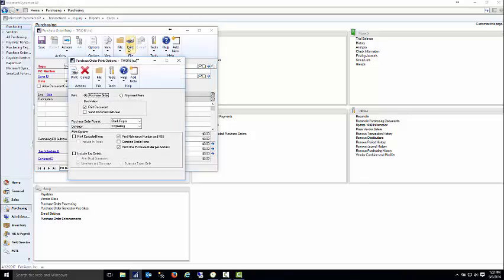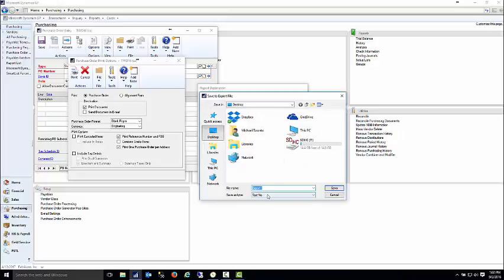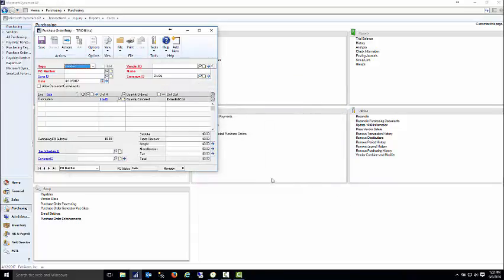So we get the purchase order. I'm going to click print, print, and now I'm going to change this, and this is important, change that back to standard. Then I'm going to go down and give it a file name, and again, put it somewhere that's easy for you to find. Make sure you change the type to XML. It gives it a name of export 1. I could change that to something else if I want, but I'm just going to use export 1 in this example. Click Save, and then with everything looking good here, I click OK.